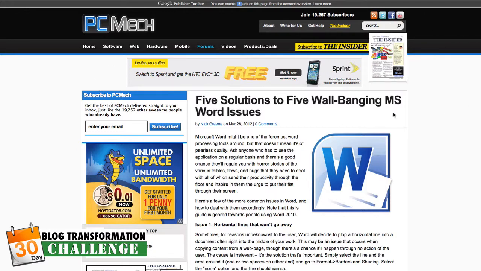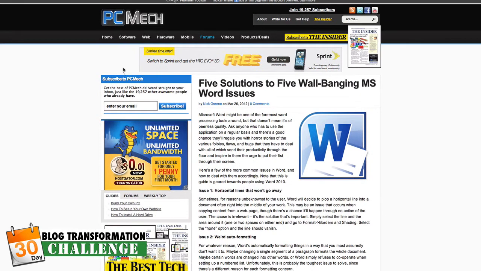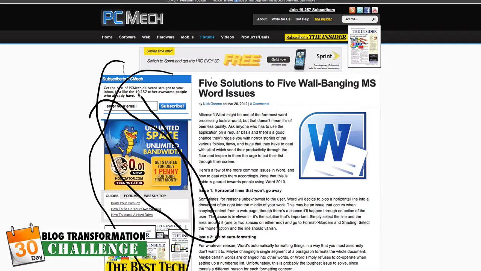But here's another thing that I want people to take notice of. I can't circle it very well on my beautiful little tablet here, but you get the idea. This is the sidebar, and it's on the left side. Now, a lot of blogs tend to put their sidebar on the right side, and they say, well, emphasize the content because people tend to scan the left, and there's the content. And I've gone back and forth on this.